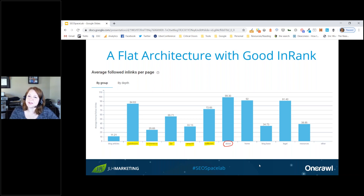They then look through the 'About' section to see if there are pages that don't belong or too many pages unrelated to core keywords. Legal pages show 91 average followed inlinks because terms and privacy policy appear in the footer on every single page — that's why you see such a high rate there.